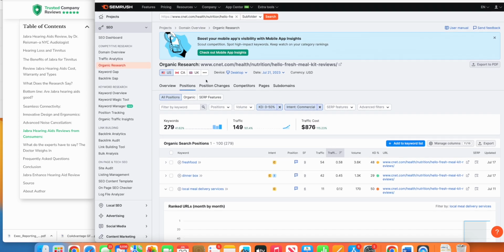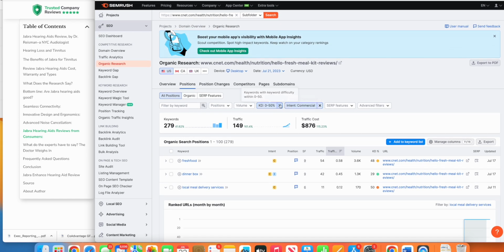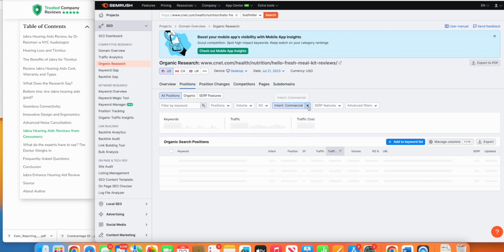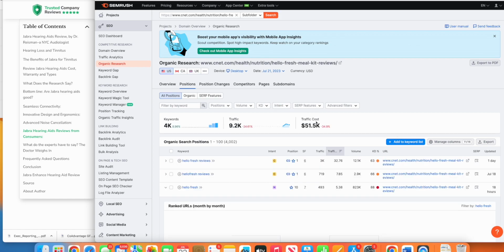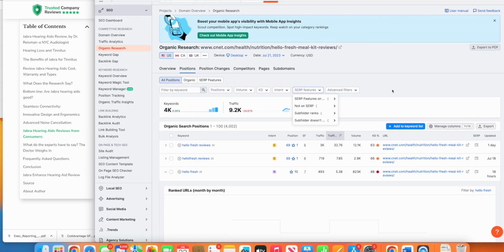If you look at this one page here, you can see it generates altogether, I'm going to give you the total traffic cost. So this one page alone, the 4,000 keywords here, $51,000, let's just say $51,000 per month.